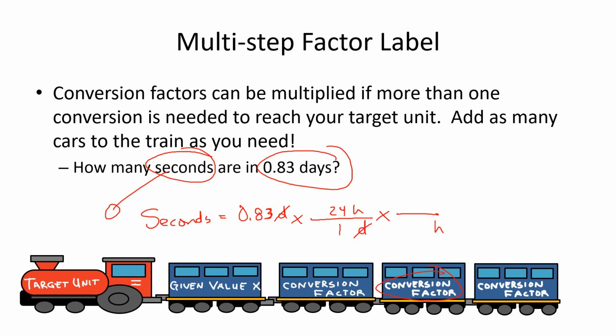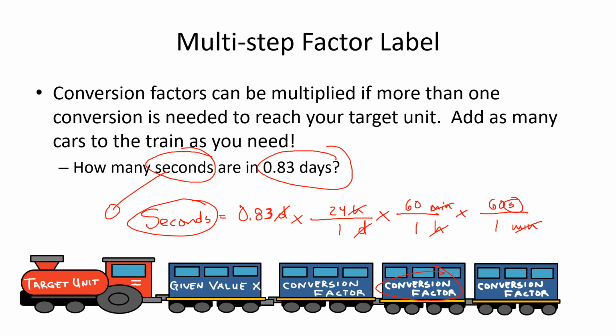And what do I know about hours? Well, I know that there's 60 minutes in an hour. That gets me a little closer, right? 60 minutes in 1 hour, that cancels out the hours. Now I've got minutes. Ooh, getting closer, almost to the right unit. And then what do I know about minutes? Well, I know that 1 minute is 60 seconds. And 60 seconds, ding, ding, ding, is my target unit. So as soon as the target unit is found on the right-hand side, you'll know that you're done.